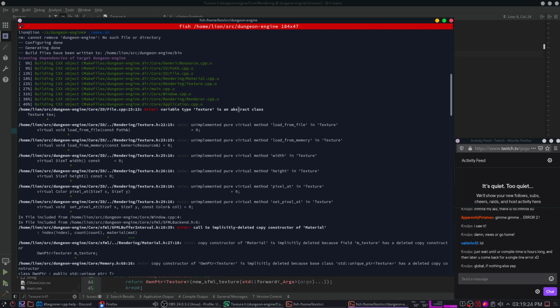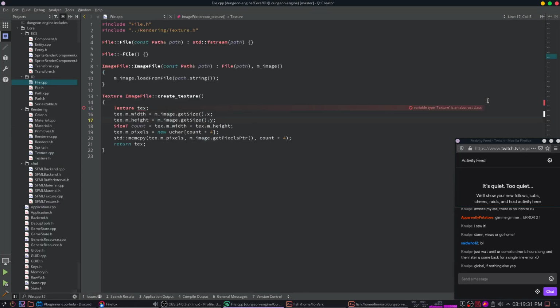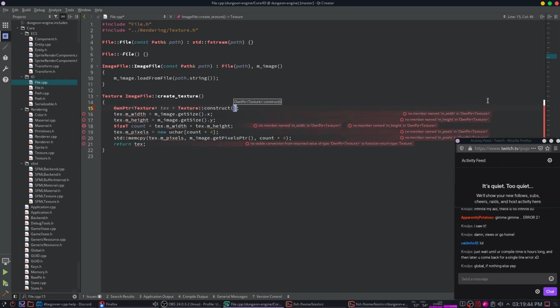Texture is an abstract class. Yeah, you don't say. Why does file.cpp have a texture? Oh, because of the... Oh no. That's not right.